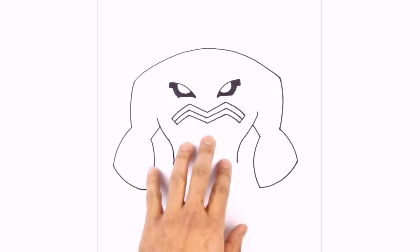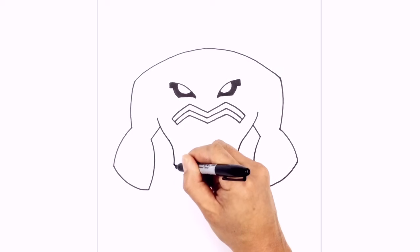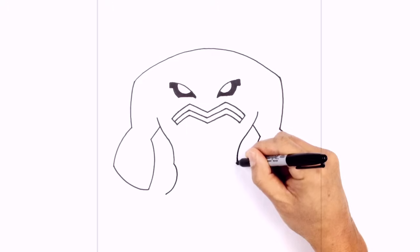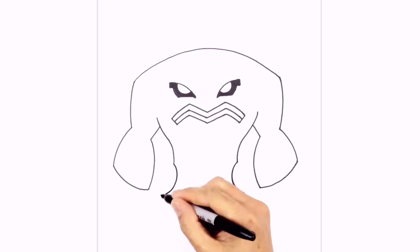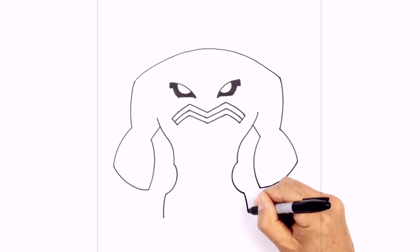Before I get into the detail, let's finish off the legs. So from this hip, I'm going to draw a little socket. Draw a little curve that goes in and down. Go to the right side and do the same thing. So coming in and then down. We'll curve the outside of the leg. So from here, we're going to curve downwards. On the right, we'll do the same thing.